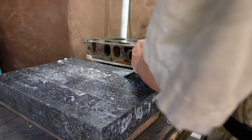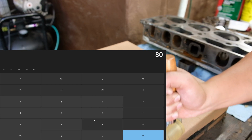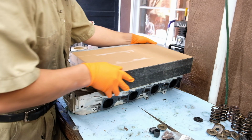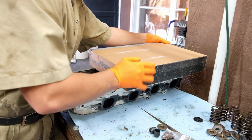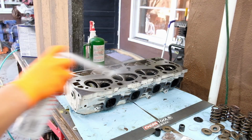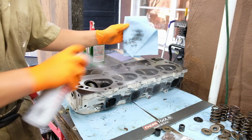MLS gaskets are expensive, and needing 2 of them, according to my calculations, might exacerbate this issue. So I went through with the decking process again and was able to get them all under 1/1000th with a 400 grit finish, because that is the precision my straight edge and surface plate are verified to.